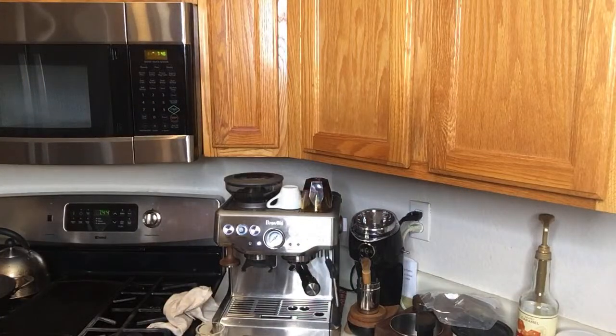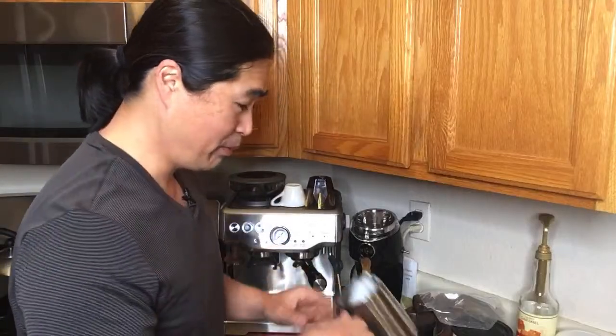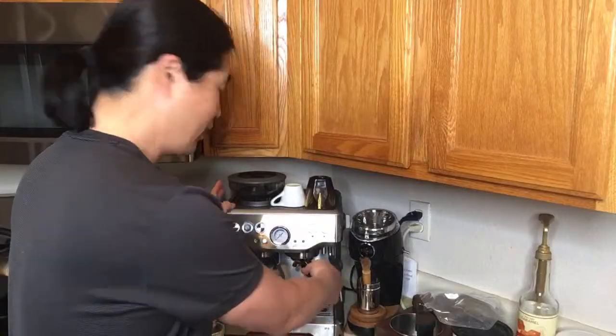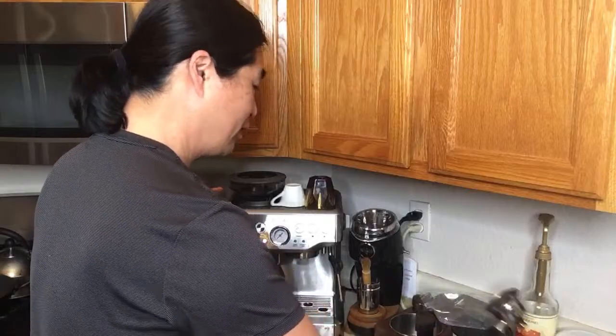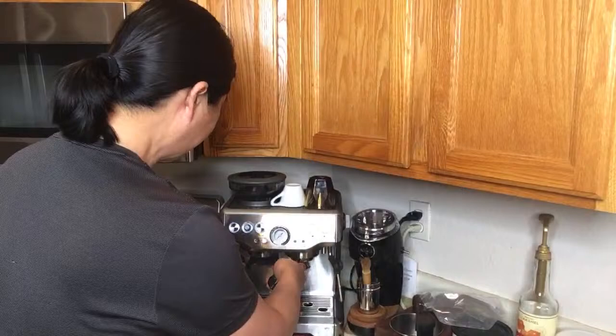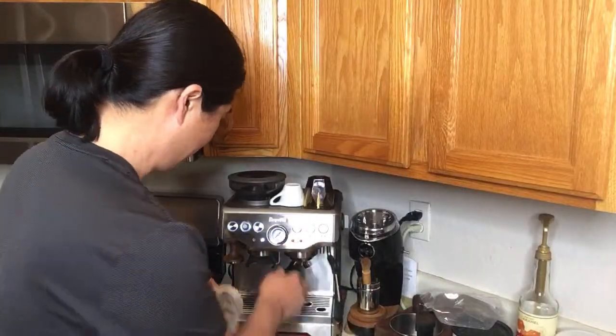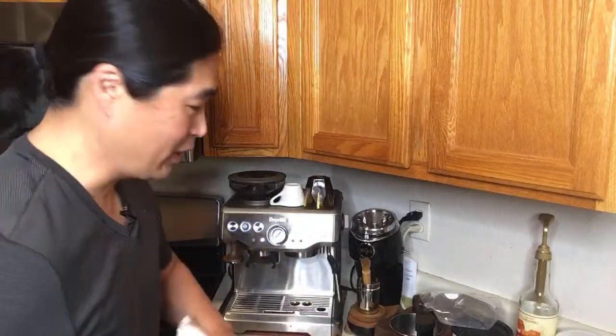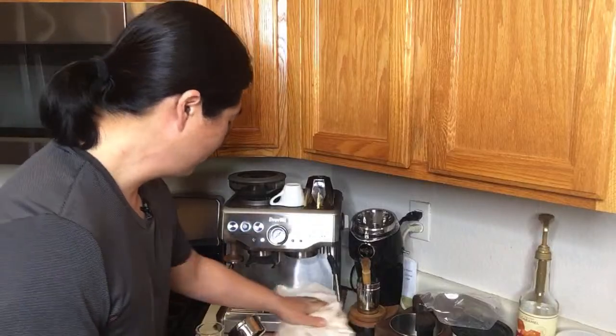Now let's make the real thing. I'll give that one to my wife — she likes my coffee. I usually drink about one or two cups in the morning. Any leftover milk I set aside and make an iced latte — I don't like to waste food. So now we're going to make the more traditional macchiato. 'Macchiato' means 'marked,' so we're going to pull the shots. I've got another 18 grams here.